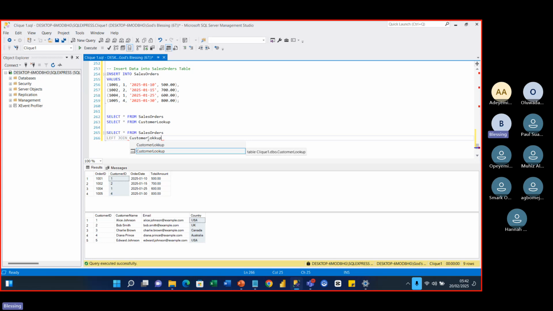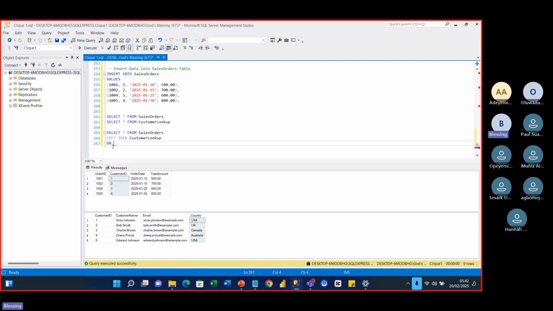Now you have to specify what and what. What is that column that links both of them together, which is the customer ID, right? So we'd say select all from the sales orders, left join the customer lookup on what? What are those two columns common to both? On the customer ID coming from the sales orders.